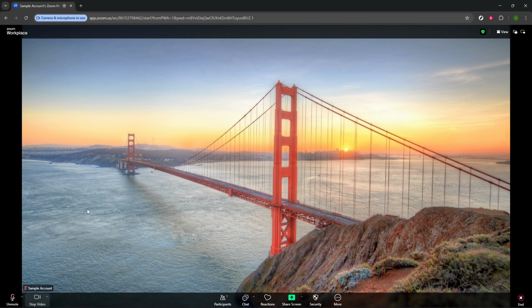Now, with the meeting started, make sure to turn on your camera so that Zoom can capture your video. This is crucial because we want to ensure you're being recorded. For the recording itself, you'll need the Zoom desktop app as this feature is only visible there. If you've installed it, you'll see a record button on the bottom toolbar. Simply click it and begin recording.